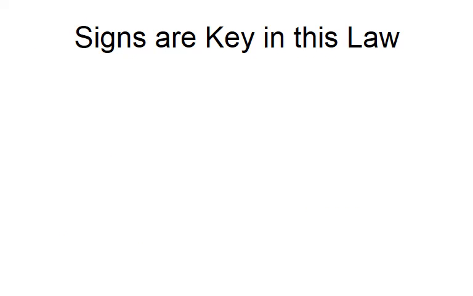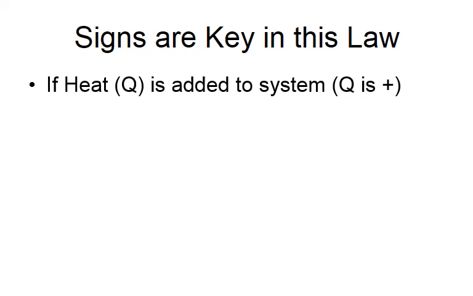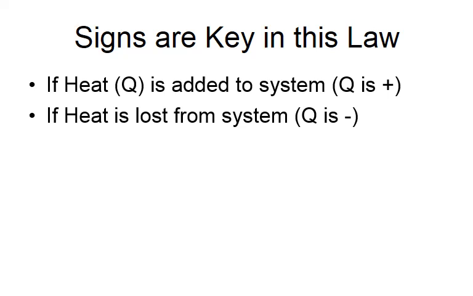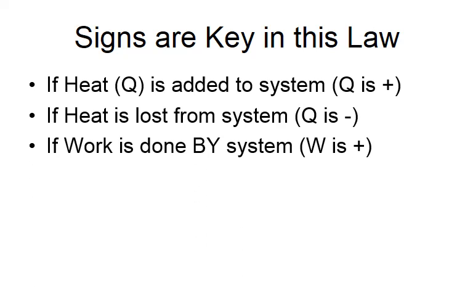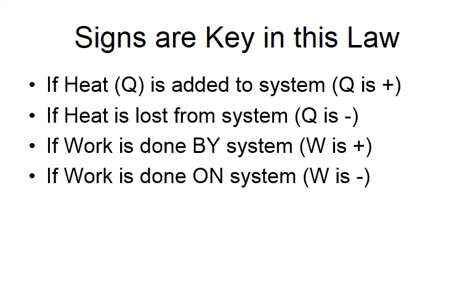So the signs are really important in this law. If heat is added to a system, Q is positive. So if you're adding heat, it'll be a positive 10 joules, 15 joules, or whatever, that you put in there. If heat is lost or a system is cooled, then we have negative Q. And so, let's say we cool it by 20 joules, we would have negative 20 joules for that. If a system does work, work is positive. But if there's work done on a system, so the system's compressed, work is negative. And so it's important to keep these in mind as we continue here.